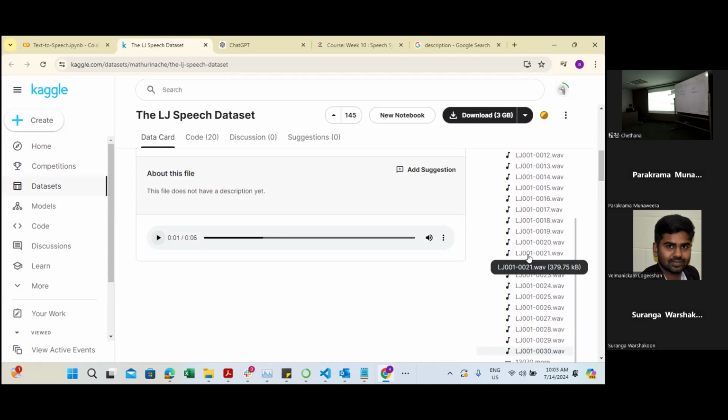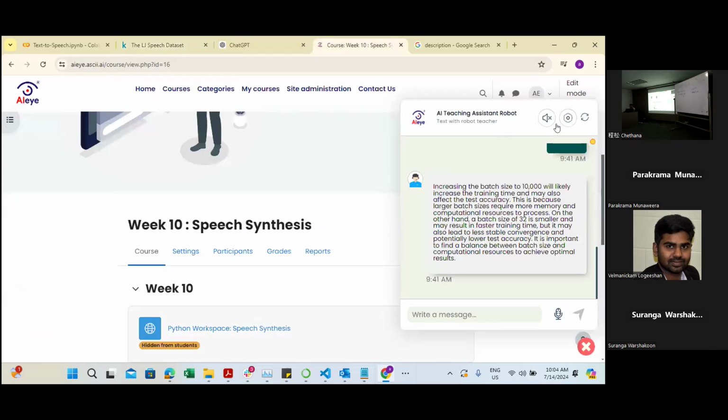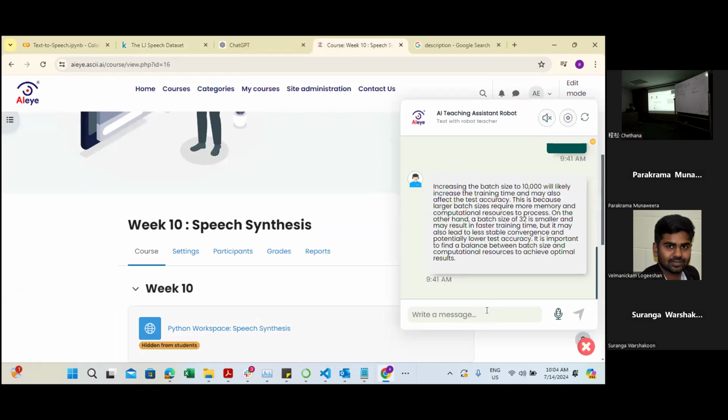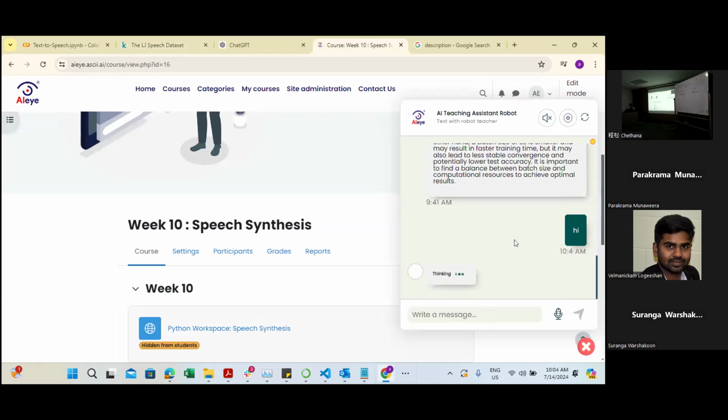With multiple people, multiple texts, and multiple voices, the model can still train on the spectrogram, but the architecture would have to be very complicated to identify those things. So if you want multiple voices, an easier way is to record multiple voices, train separately and combine them. A person can go and select certain voices. We even have that option over here, so you can go here and select Zira.